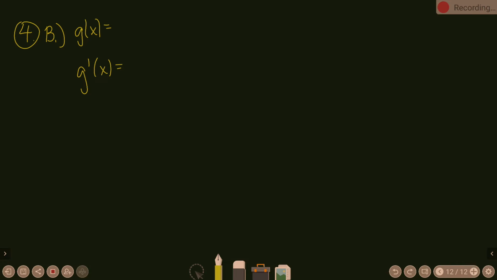What do we know about G? G is the integral from -4 to x. So there's G, yes? We need to find the derivative of that and set it equal to 0. Make sense? Now, the derivative here, in order to do G prime of x, we're doing the derivative. So this indicates the derivative with respect to x of the integral from -4 to x of f of t dt. Well, what do you remember?